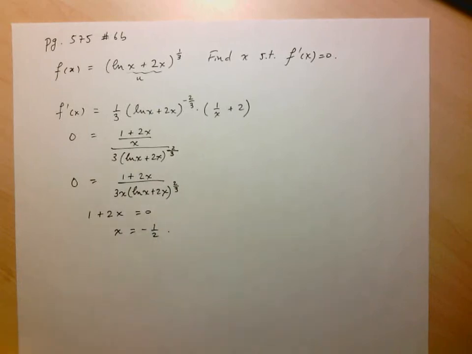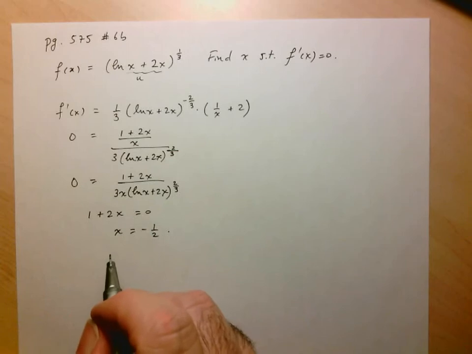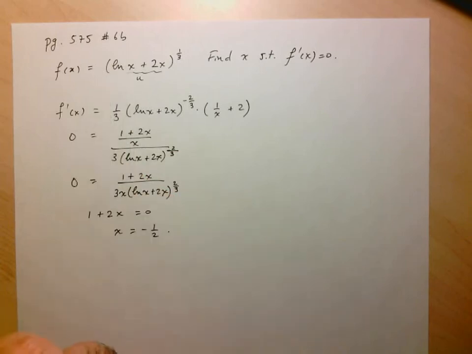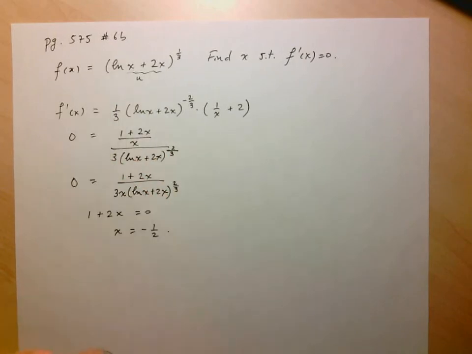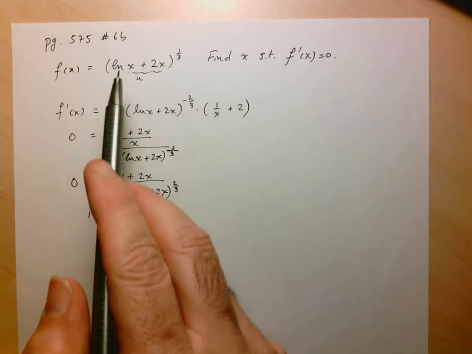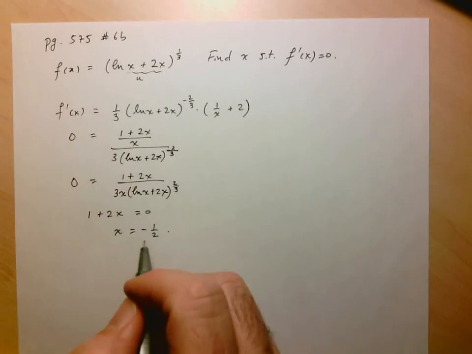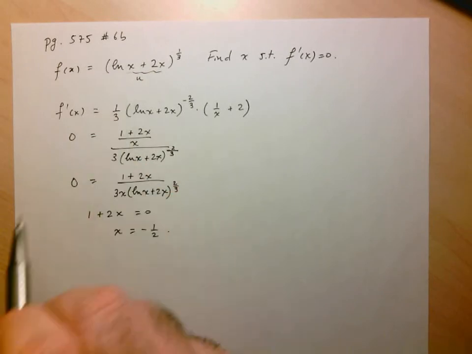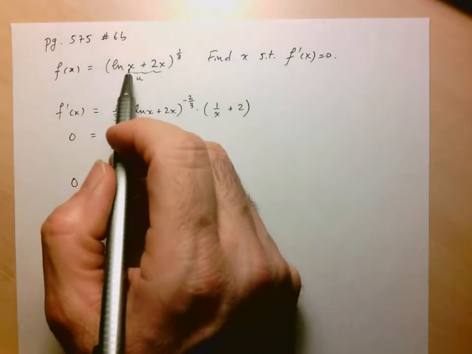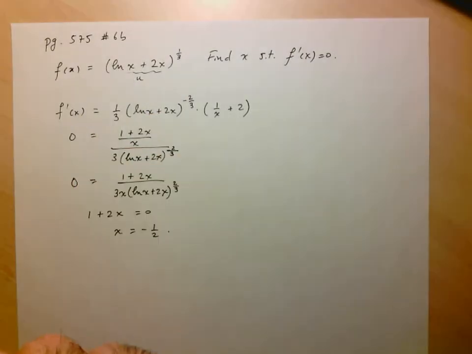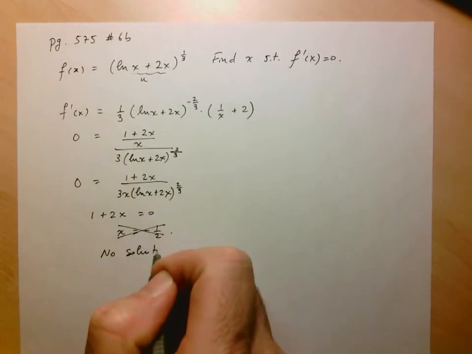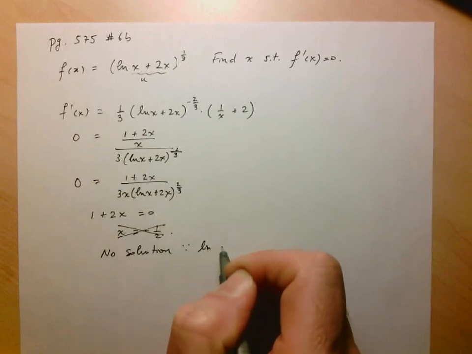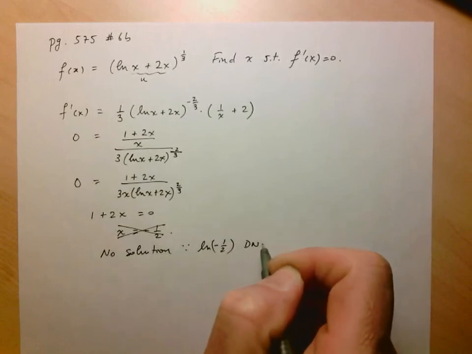Okay, and of course it's very tempting to just stop there, until we remember that, hey, we've got logarithmic expressions inside in the original function. Okay, so anytime you have things like square roots or fourth roots or logarithmic expressions, you better make sure that your answer is actually valid for the original function. And when we look here, we see ln x, and we cannot take ln of negative 1/2. Okay, so this solution is invalid, so in the end, we have no solution, okay, since ln of negative 1/2 does not exist.